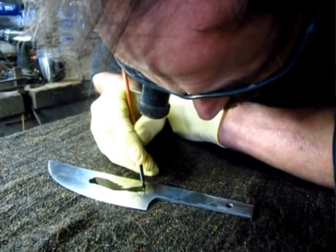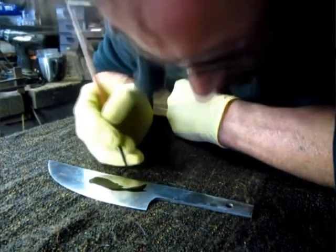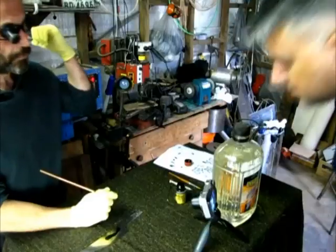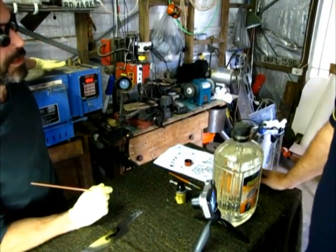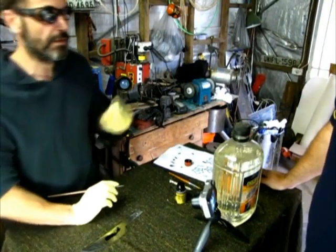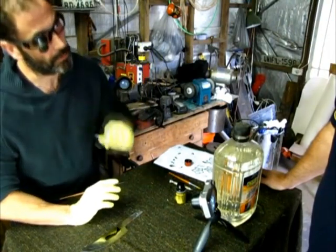You'll have to wait until it dries, and because the blade is ready for heat treatment, I've got the furnace on, so it's quite hot here. So it should only take a few minutes. If it's a bit sticky, it doesn't work well. It's got to be touch dry, really.